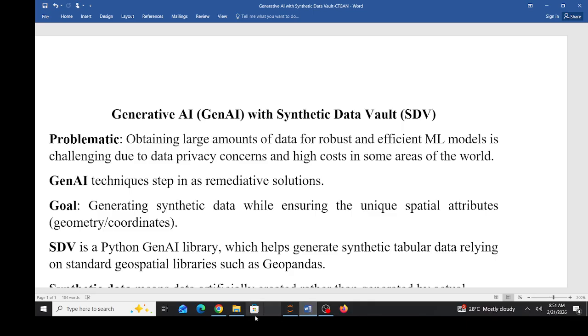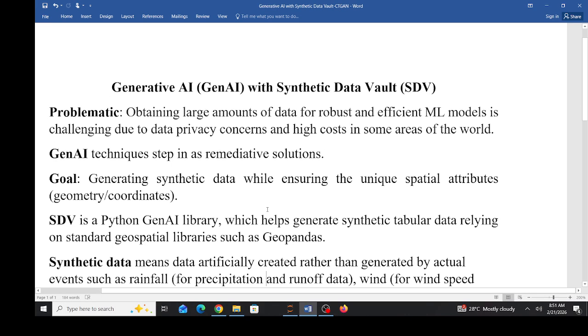So that's why generative artificial intelligence techniques were created as remediative solutions.